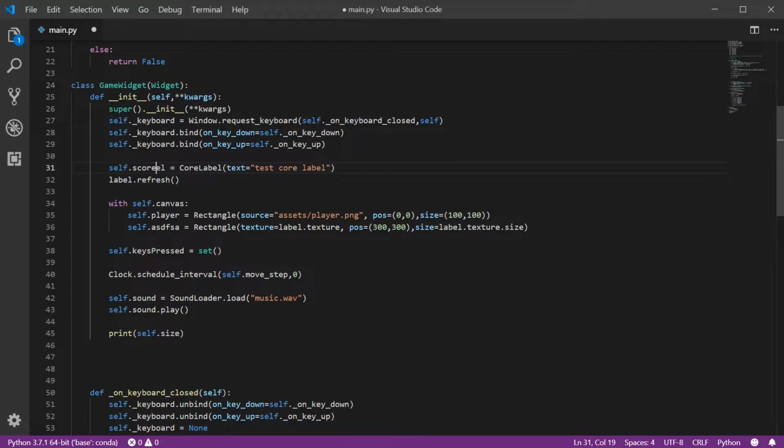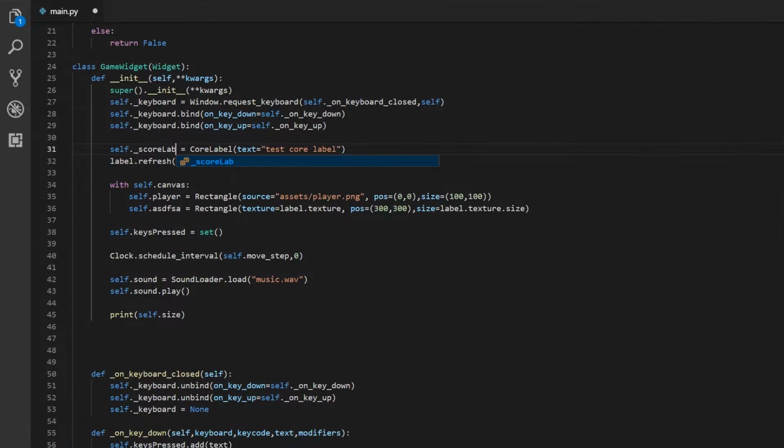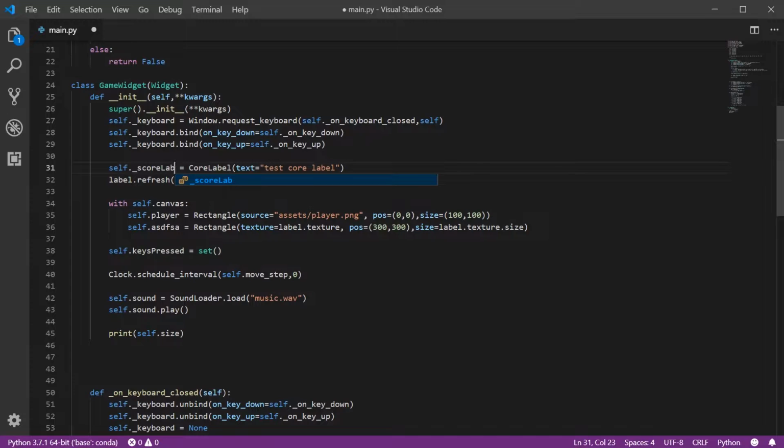Self.score, we'll call it score, that's going to be, we'll call it score label, actually. Oh my gosh. Okay, a CoreLabel, we will go ahead and do score and then 0 for now, like that.